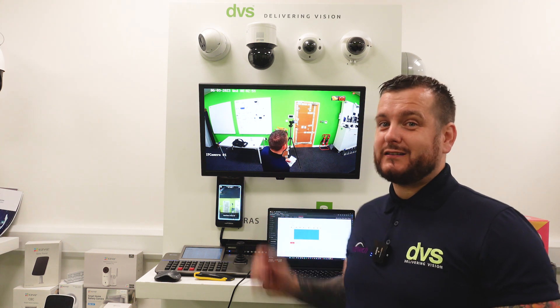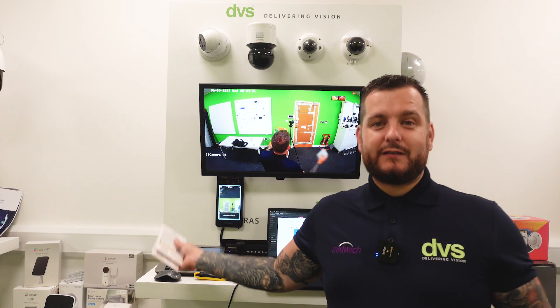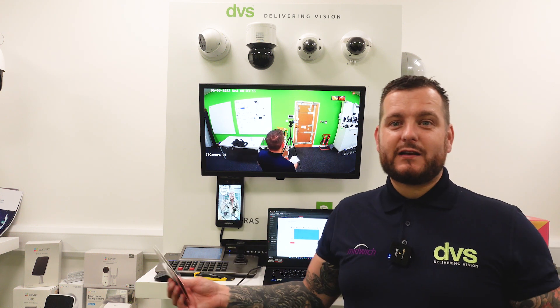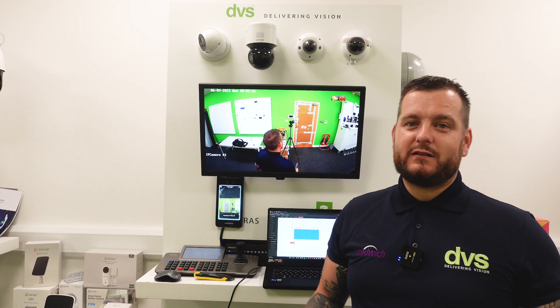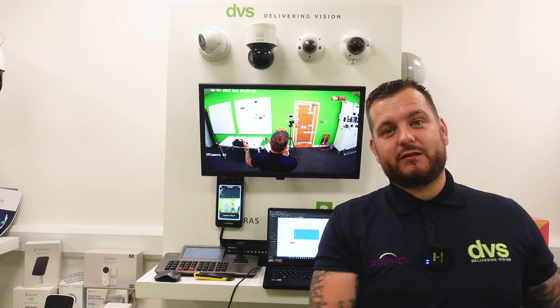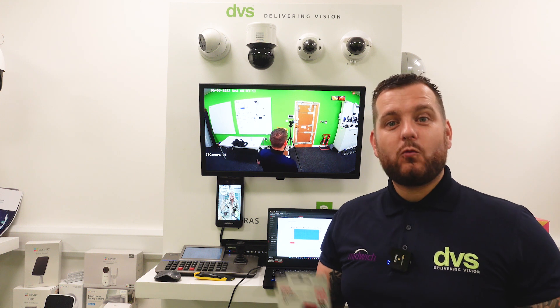The reason being is we've all been there where cameras go offline, the network goes down, the power goes off at the NVR location — especially if you've got a large system with a centralized recorder like a 96-series, where you're connecting IP cameras back over the infrastructure backbone to a centralized recording location. What happens if the NVR goes off? It does happen — maybe they're doing maintenance on the rack, maybe you're just unlucky and they have to turn the power off to that circuit with no UPS. Your recording solution goes down, or the network link goes down between the recorder and the cameras in the field. You lose all your recording.